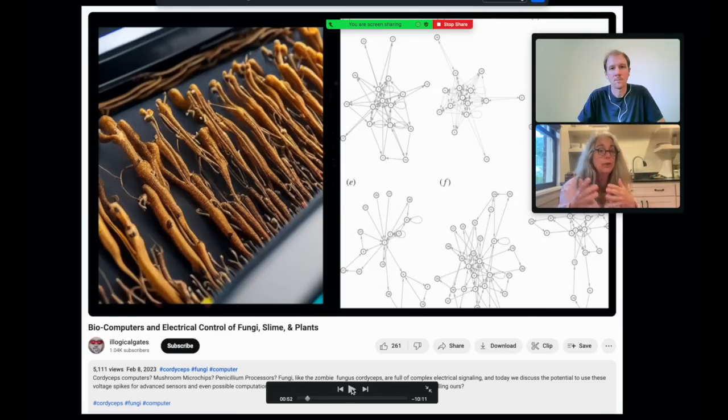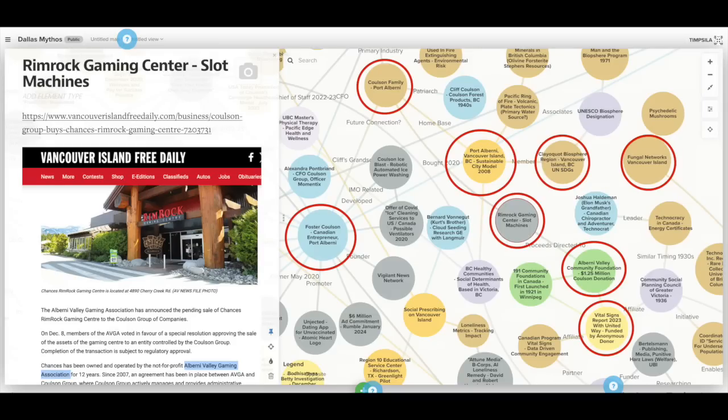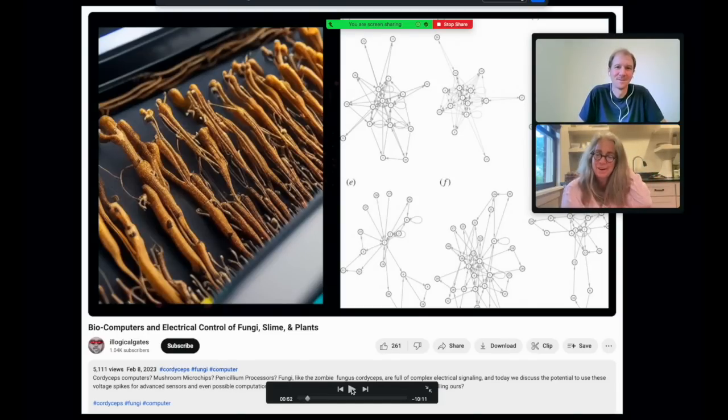But if you understood, and you've raised, and this is one of these clips, that at least 10 or 15 years ago, they were already publicly talking about creating these fungal computers with nanoparticles. Well, why wait to put them in a smart building when you could turn the whole forest into a computing system? If you're dumping nano onto these forests in remote areas, and then again, what is the Coulson family's connection to that? They're also funding gaming enterprises in the town that they're living in. They're also funding community foundations and now wellness. So anyway, it's really complicated, but kudos to Stephers for reminding us about these entangled fungal nanoparticle computers, because the future of computing looks gushy. Gooey and gushy. All right, so let me play this a little bit more.